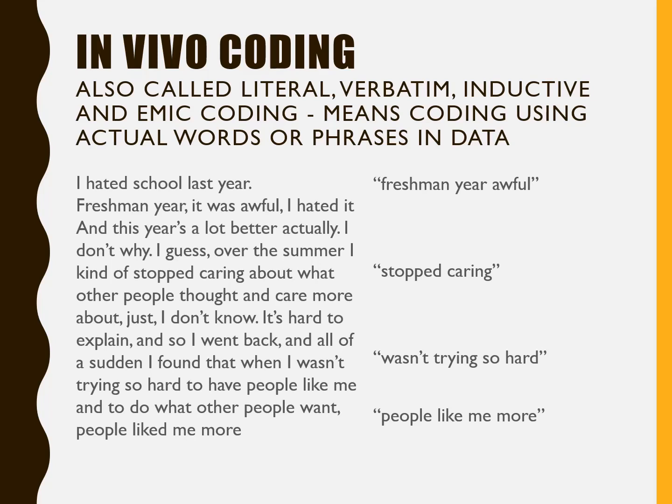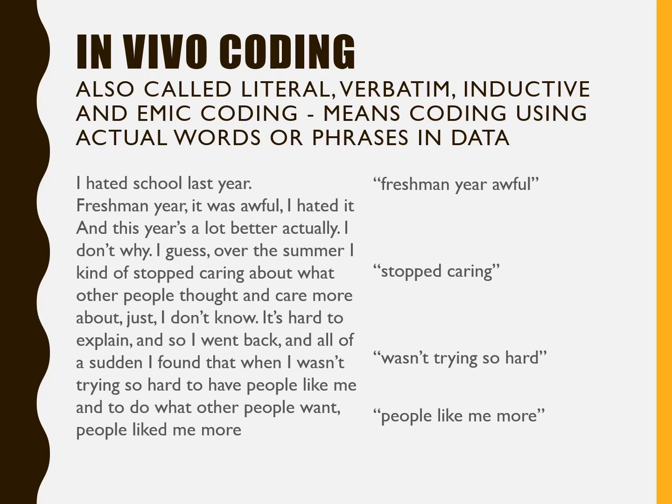So the transcript is, "I hated school last year. Freshman year it was awful, I hated it, and this year's a lot better actually. I don't know why. I guess over the summer I kind of stopped caring about what other people thought and care more about just, I don't know, it's hard to explain. And so I went back and all of a sudden I found that when I wasn't trying so hard to have people like me and to do what other people wanted, people like me more."